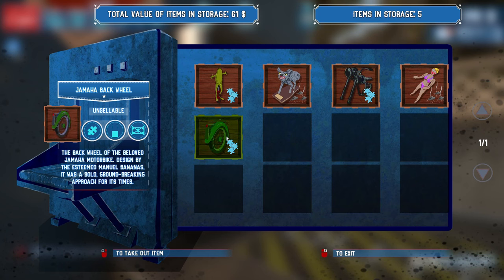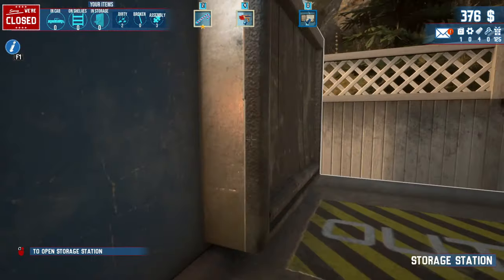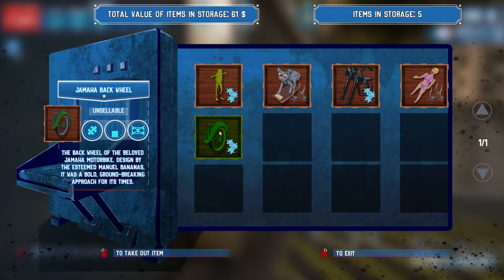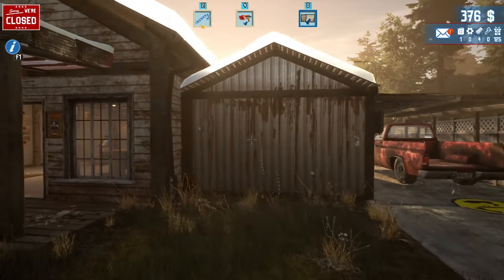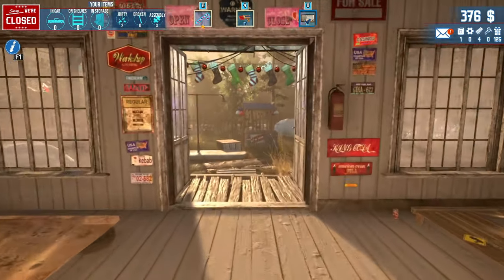Yeah, so we've got the back wheel. We've got the body. I don't know how many parts it needs. But we've got 2 parts to the motorbike. Is that a Yamaha? Yeah, back wheel. So yeah, we've been to the Red Barn. The next job is to go to Bid Wars.